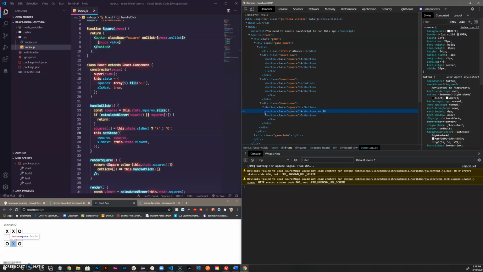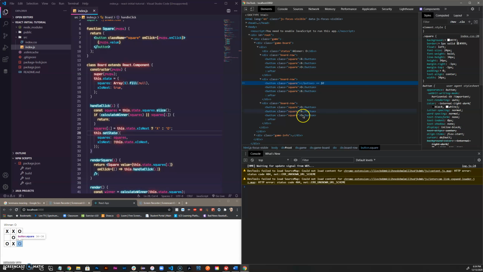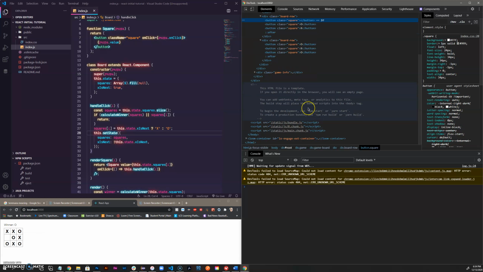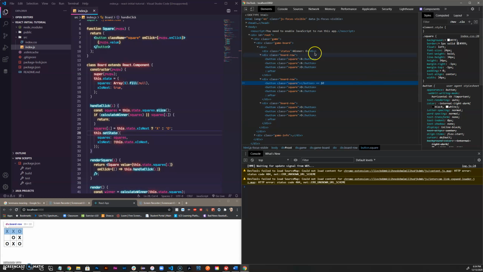I mean, we can see that this button here never had a value. It's still blank, which is pretty cool, that this is how that works. And then it updates with the winner, O.